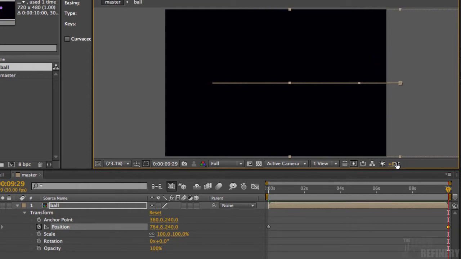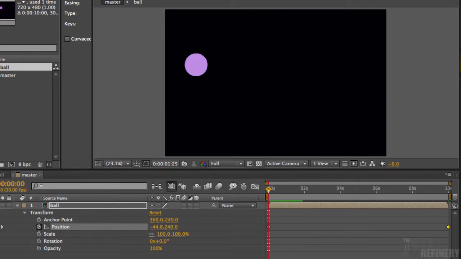Now you can probably imagine what's going to happen here. I've pressed I on my keyboard to get me to the beginning of my layer. And I'm going to press the RAM preview button to preview what this looks like. It's just going to take a couple of seconds to write this information to RAM. That's what that green line is for. And there you go. There is our bouncing ball, no longer bouncing in one spot, but bouncing across our stage as we've keyframed those position properties. There is the advantage of nesting animations. We can create compound animations.